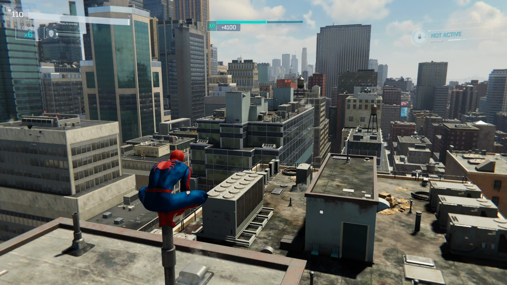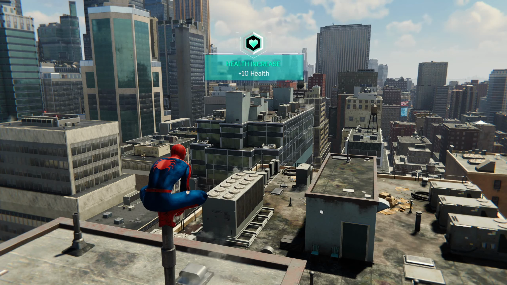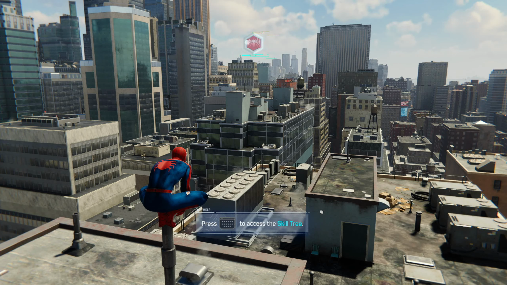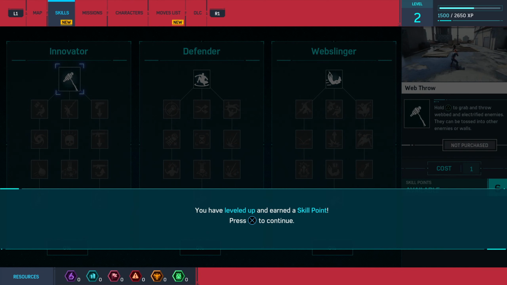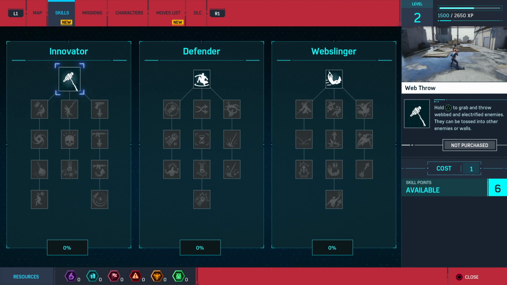All right, well, I gotta say, there's a level up. Oh, what happens when you level up? Health increased by 10. We get one skill point. What do we use skill points for? You have leveled up. You've earned a skill point. Press X to continue. You know I'm continuing. Skill points are awarded when you gain enough experience points. Press X to continue. Complete missions and defeat enemies to gain XP and earn more skill points. You know I'm about to.